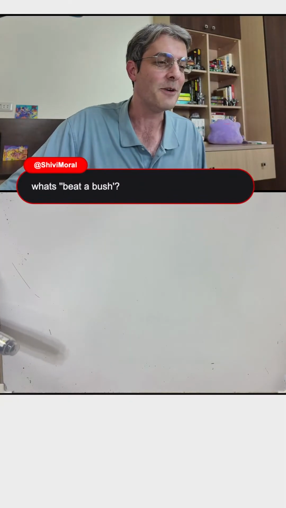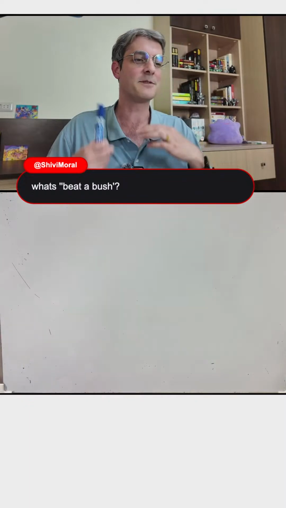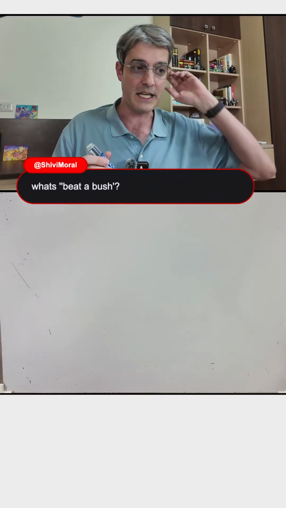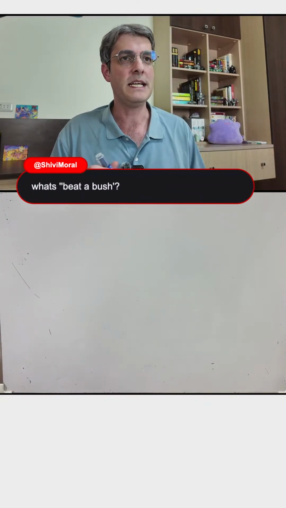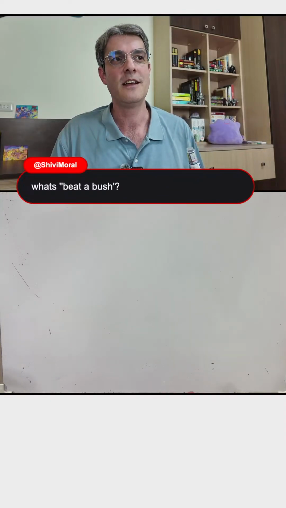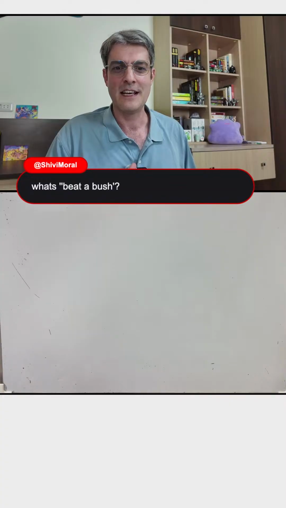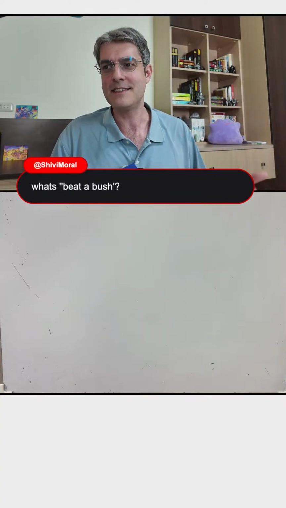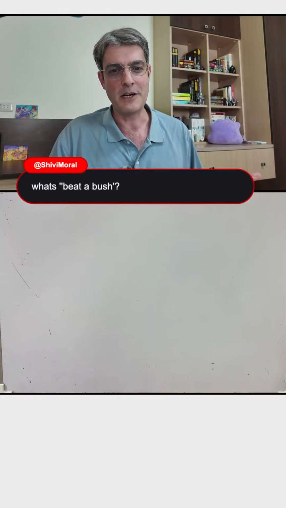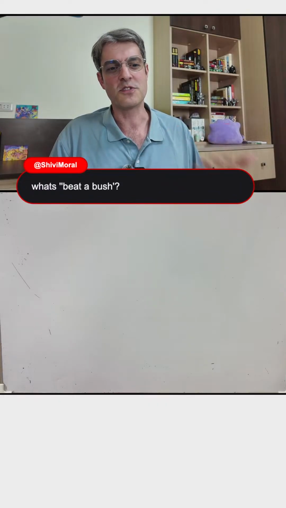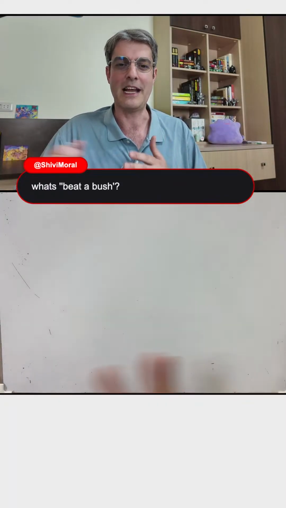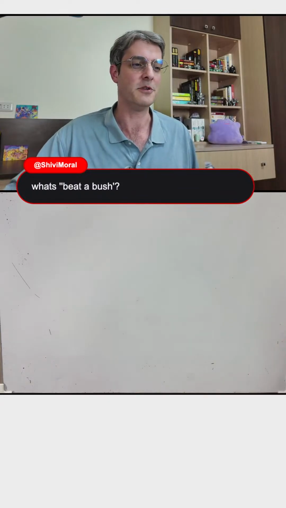We got a question. All right, can I do it? Yes, there we go. What's beat a bush? I think that was when I said beat around the bush. So beat around the bush is an idiom, and it means to talk about everything but that particular topic. So maybe if something embarrassing happens, maybe there's an incident at work and you know that they're embarrassed about it, so you don't talk about that subject directly. You talk about every other subject around it. You're beating around the bush.